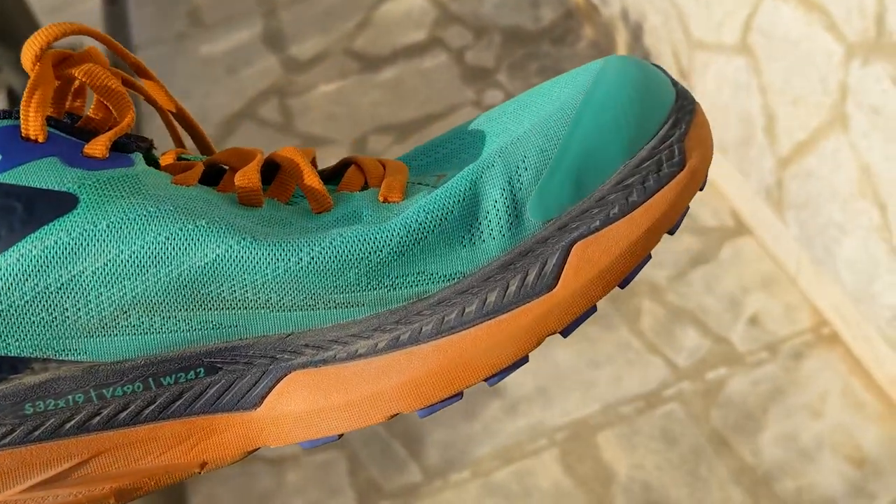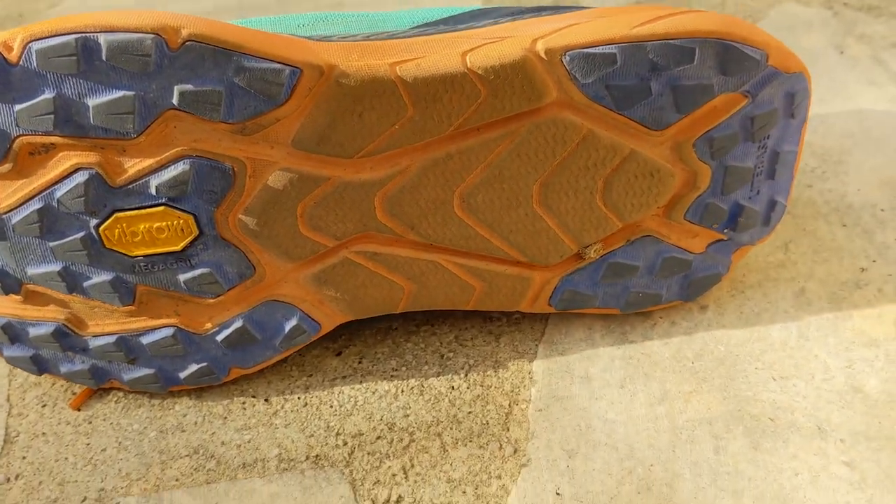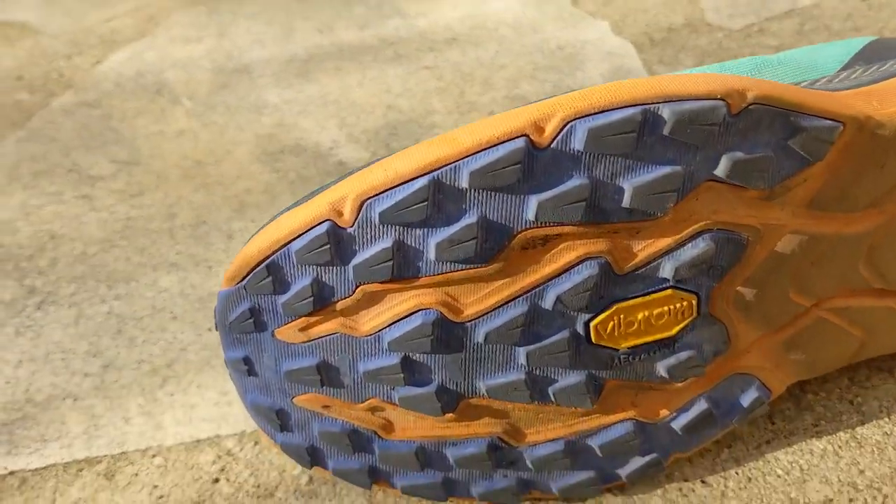It's a very simple shoe — it's like Hoka taking great elements from lots of other shoes and putting them all together in a really good balancing act. The midsole is really comfortable and cushioned enough to feel cushioned without being clumpy, sluggish, or heavy. The outsole uses Vibram rubber, which is almost the perfect amount for both road and trail feel, because those lugs are only about four millimetres. They do a perfect job on trails when you need a bit of grip, but they're quite subtle on road so you barely even notice them until you need them.